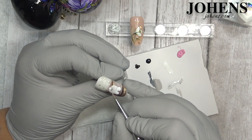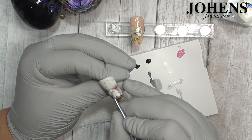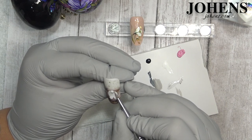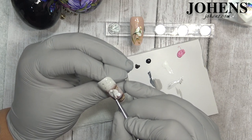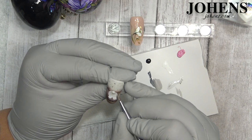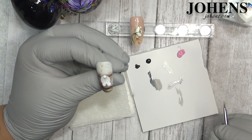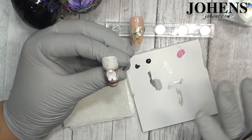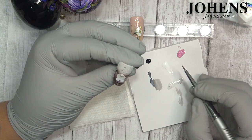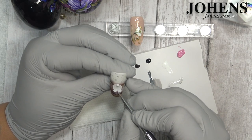To make a three-dimensional design, always use shadow and highlight. Don't forget it, those are not colors, those are just highlighting or shadowing, making it pop up more from the full image, and plus making it look three-dimensional. Okay, a teeny tiny I just tap, and I don't smooth it out because I want it to look like fur on her. Okay, yeah, that is the shadowing, okay? Which makes it really, really pop up. So other places where there will be shadow for sure, it's where the little legs are.